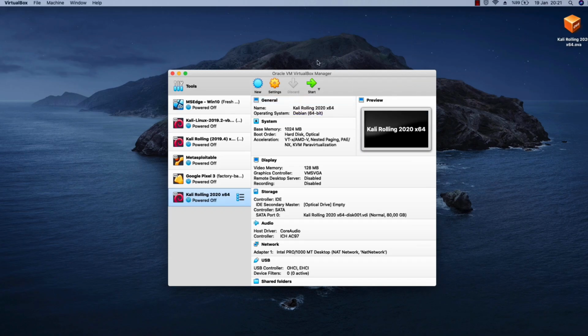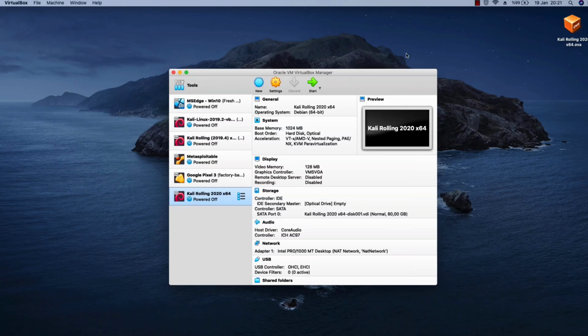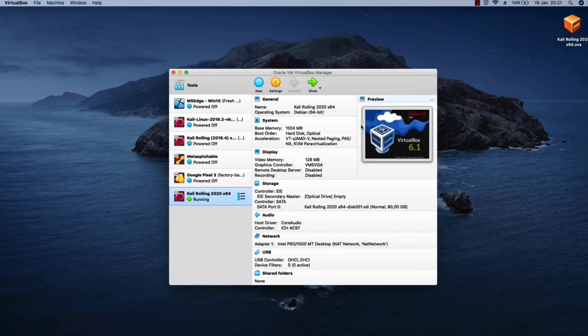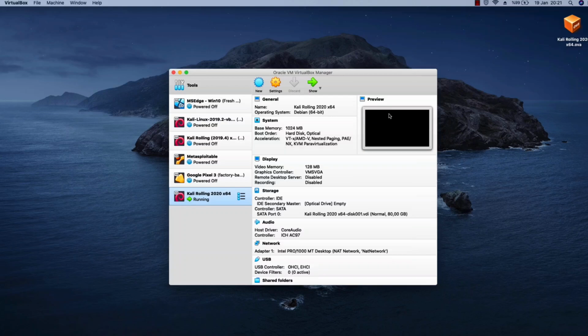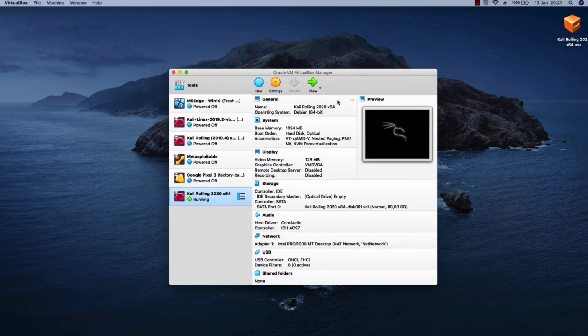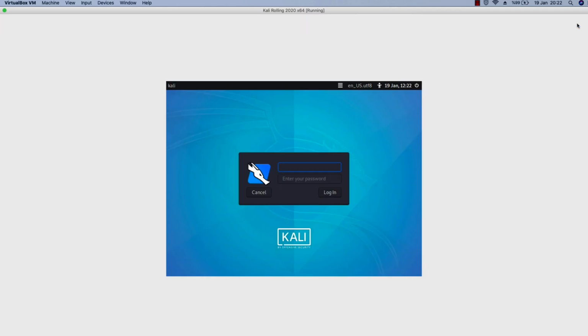The other method that I was talking to you about, if you have some kind of bug or experience any problem regarding the opening of Kali Linux: you can come over here to the start button, where you will see this arrow, and if you click on the arrow, you can say headless start. This is starting Kali Linux just in a different way. The booting of Kali Linux will be different over here. Sometimes it solves the bugs. So if you come across any problems, try that first, and then go to the next lecture if you cannot find the solutions.